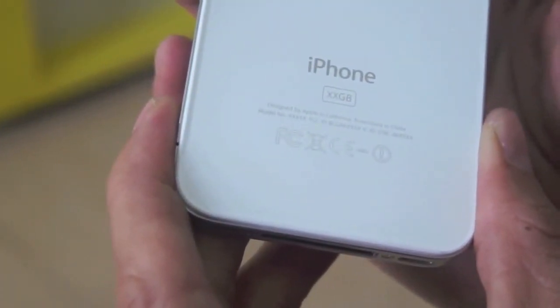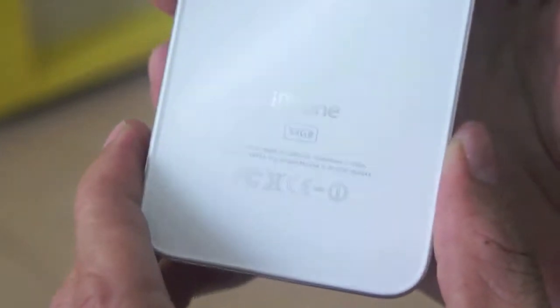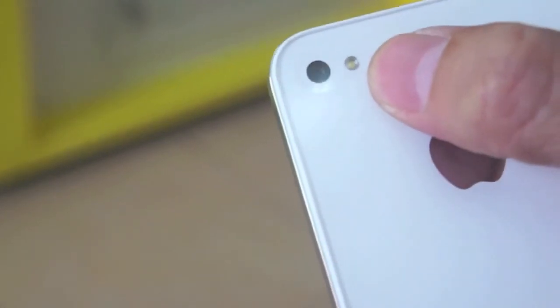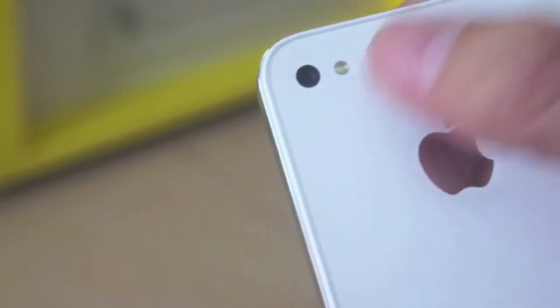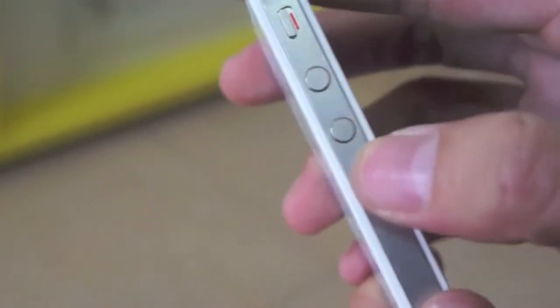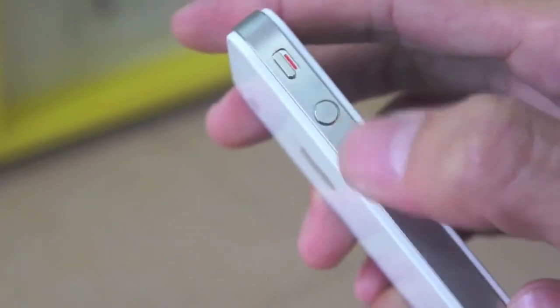As you can see, we have access where the gigabytes are, so that obviously represents a dev device and it's not fully released yet. The camera doesn't look too much different, but we no longer have that chrome bezel around the camera. Sony was saying that they're going to incorporate a camera on the new iPhone that's possibly up to 8 megapixels, so that's possibly the new Sony camera that's on the iPhone.